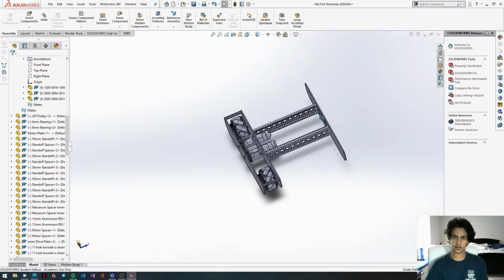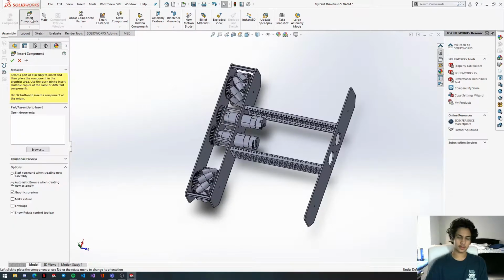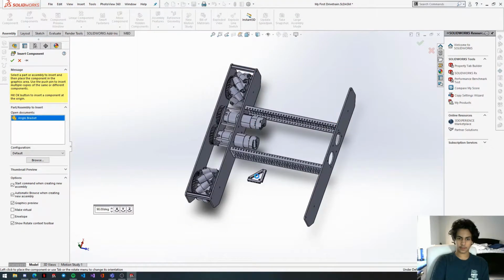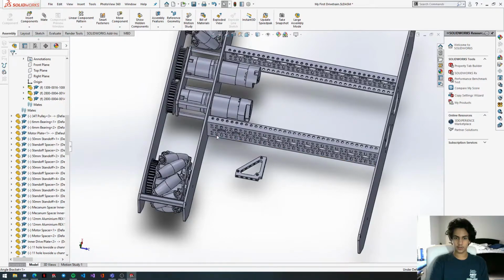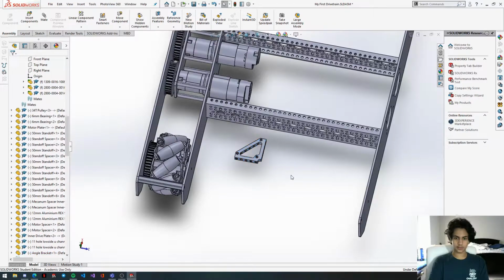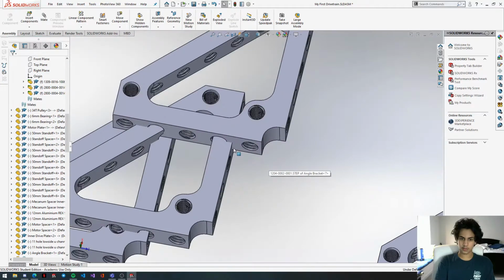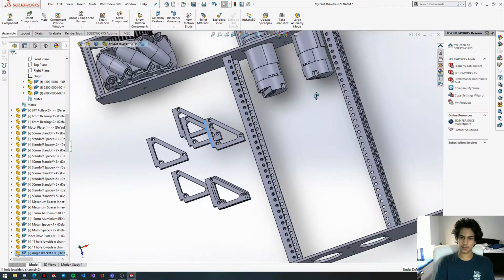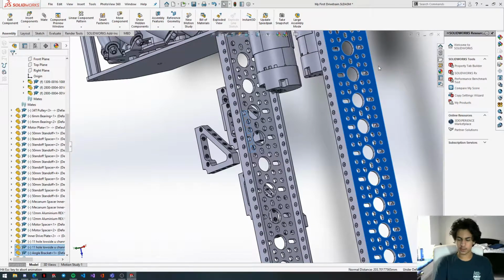We need to get our angle brackets now. So you're going to go to Insert Components, then angle bracket. We'll place this down. And we're going to need 1, 2, 3, 4, 5, 6, 8 of these. 2 for each corner. We're just going to paste that 7 more times. It's going to take a bit to load. There we go. So we're going to get this face of the angle bracket, and then this face back here, and then we're going to coincident these together.